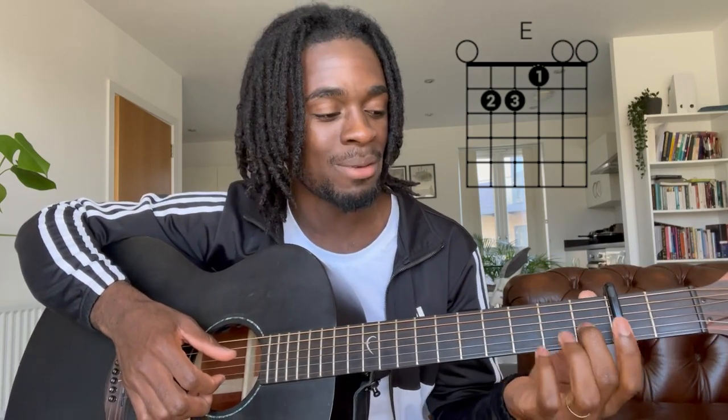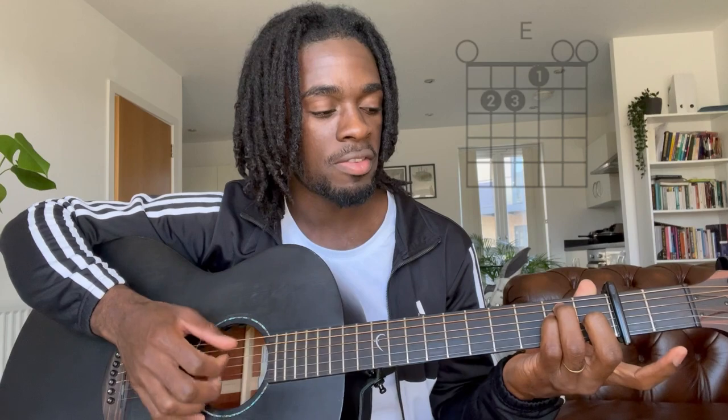So how do you play this chord? We have the E. If you know me, you know I always start with my second finger when I'm playing my E chord, because when I barre, I have my first finger free. So I start with my second finger on the first fret on the G string, my ring finger on the A string on the second fret, and then my pinky on the D string, second fret. Strum everything.